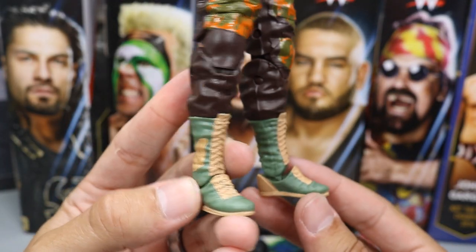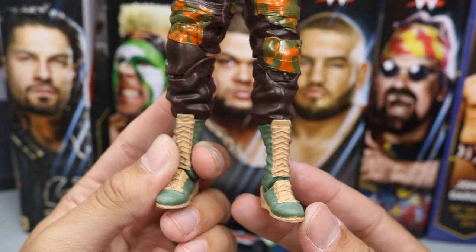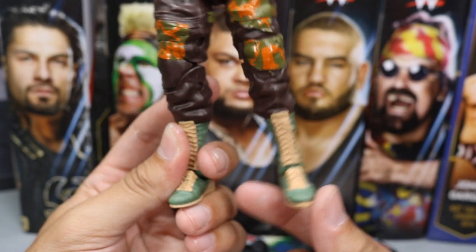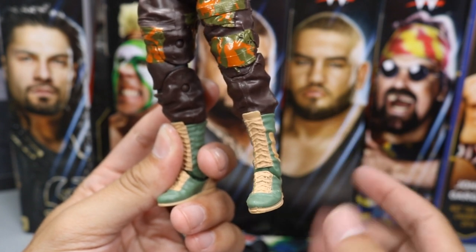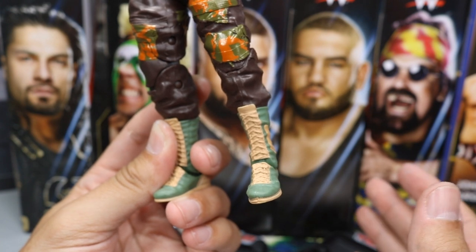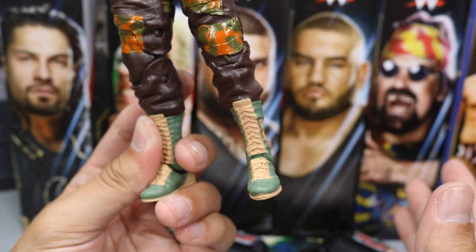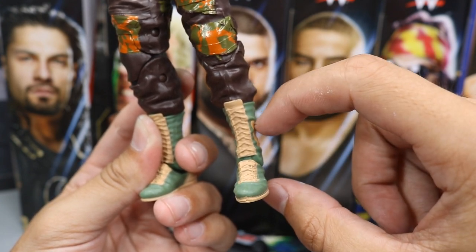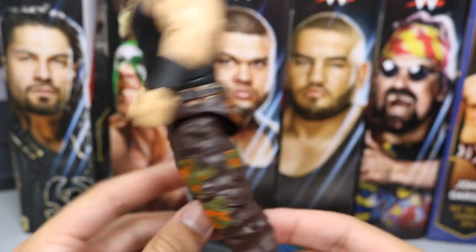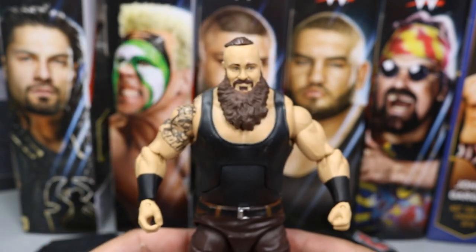These boots are fresh to death. I'm a kicks guy, I'm a shoe guy, so these are absolutely nice. I love the sort of light green and camo-ish khaki color going on right there. I wonder what these would look like if you removed all of the paint — would they be green or would they be the khaki color? I think the all-khaki would look pretty good. Even though they're supposed to be Timberlands at boot height, I think it still looks pretty cool. The pants are literally the same — I don't see a real difference — and the head scan has a slight difference, but besides that it's the exact same.